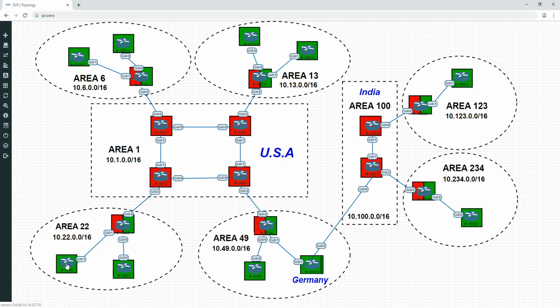But if it wanted to speak to a router outside of its own area, for example router 9 here, it would pass it to its nearest ABR in OSPF terminology, which is the nearest level 1/level 2, which would be router 5, and that could be contacting the level 2 database and route that traffic that way.